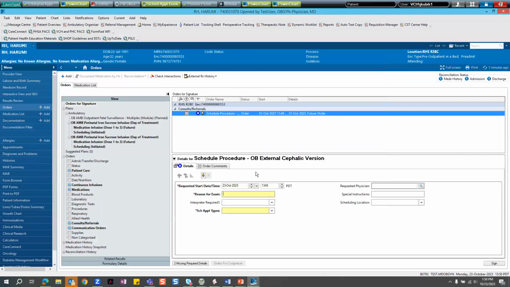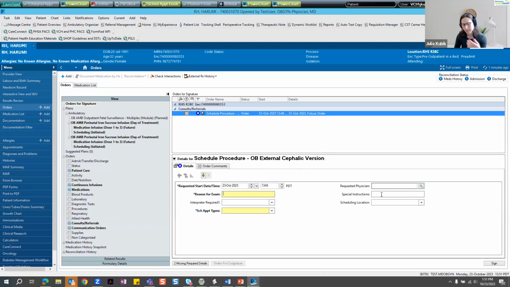I just have a question for when you have to include the date and time of the booked ultrasound. Usually when you're booking the ECV, you're doing it all at once, and you don't know when the time is for the ultrasound. Just thinking of when I've booked them recently, I send in the ECV form, and then I wait for ultrasound to tell the birth center or me what time the ultrasound is going to be. So I don't usually know. I guess you just put in special instructions to be determined by ultrasound?